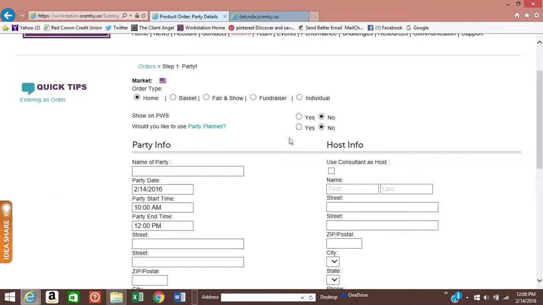Usually that is the consultant, and then you will bag the order and deliver it to your hostess to distribute to their guests. You can also be the hostess, the one who is both the consultant and the hostess. Once you gather $200 in orders, you can submit it and get party rewards.